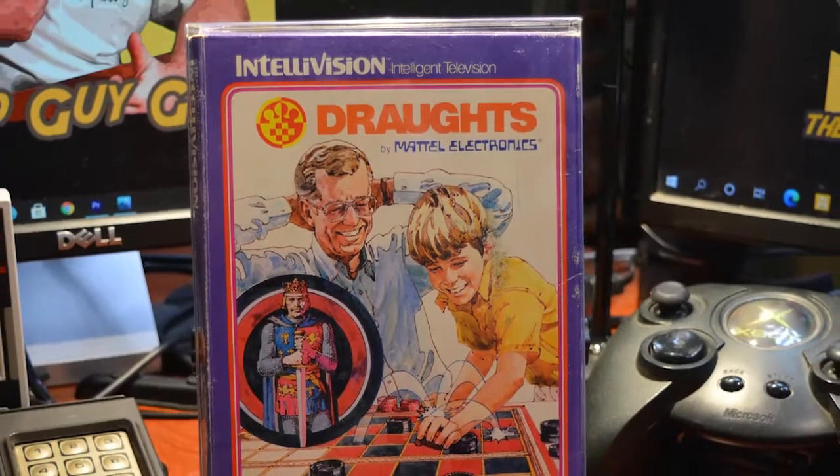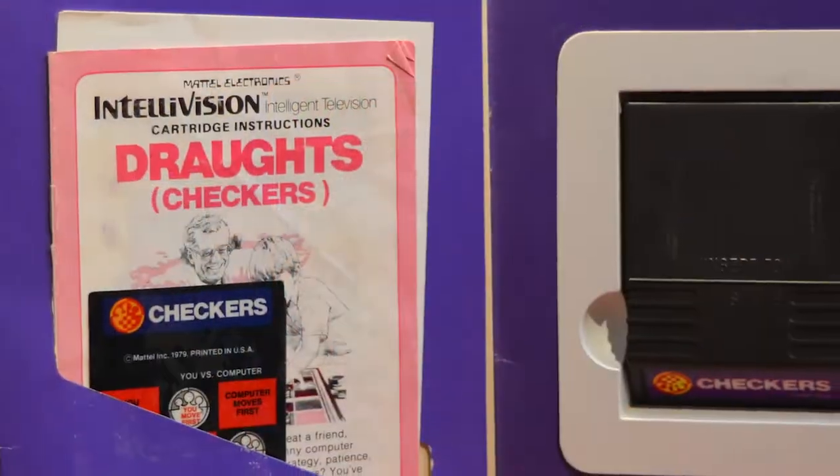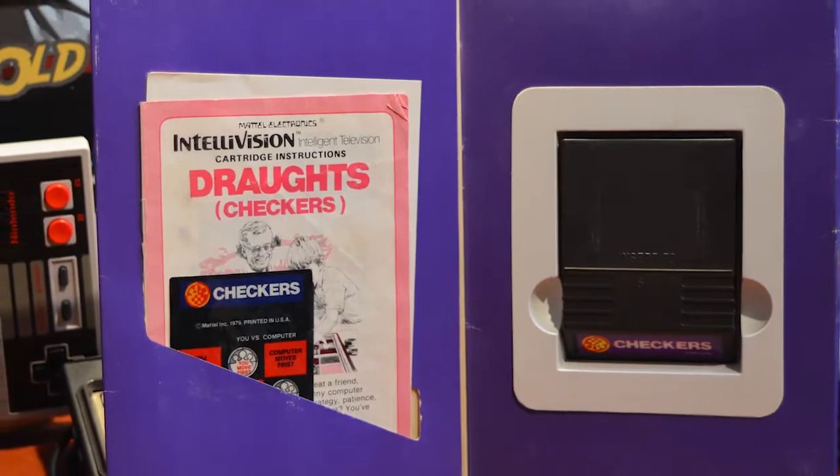So here's the last variant that I got that's sort of unusual. This again is European, and it goes back to when I said about checkers, dames, and how I did checkers on the 125, and I sort of started to like that game, and I said right in that video I'd love to have all the variants. And here it is. The British version of checkers is called Drafts. It's like it is in Australia as well, so I'm not sure if this is the Australian version or the British version, but I don't care. It's checkers that's called Drafts. And this is the variant that I really, really wanted.